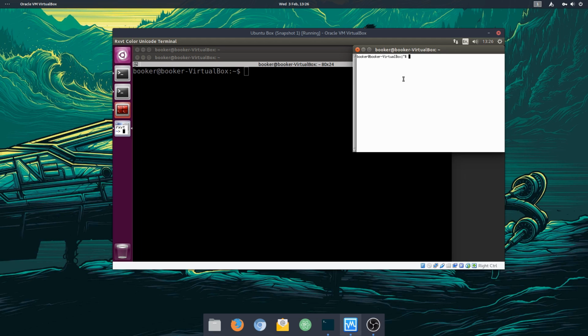Well, the most distinct benefit of rxvt is that by default, it is very minimal. It's so minimal, in fact, that by default, it doesn't even have a right-click menu, but don't let that deter you. Even though, by default, rxvt is very minimal, it has a solid plugin system and adopts what I would describe as a pay-to-play system, whereby you can optionally install plugins that provide new functionality in exchange for a bit of additional memory consumption. And I think this is one of the core principles behind rxvt. Those who don't want or need certain features don't have to bear their burden, and those who do can optionally install plugins to attain them.